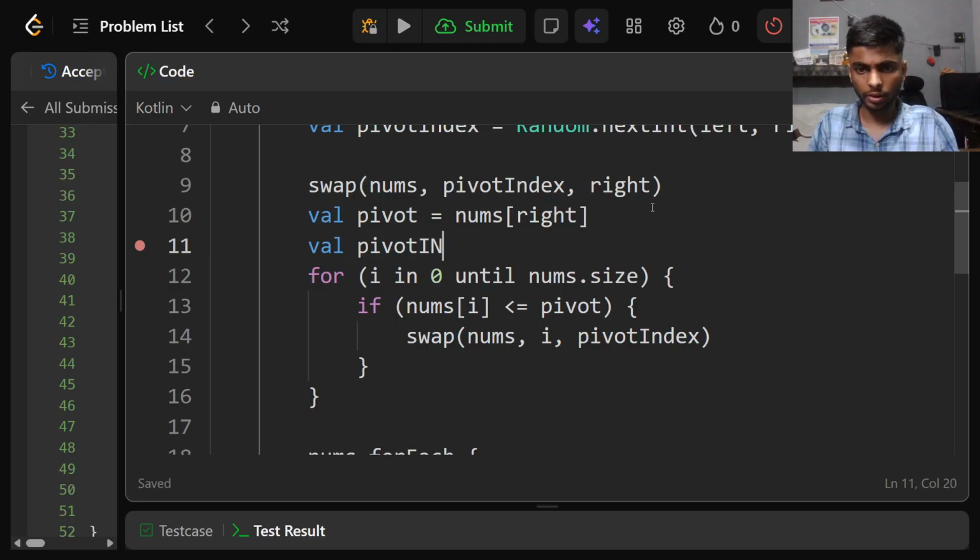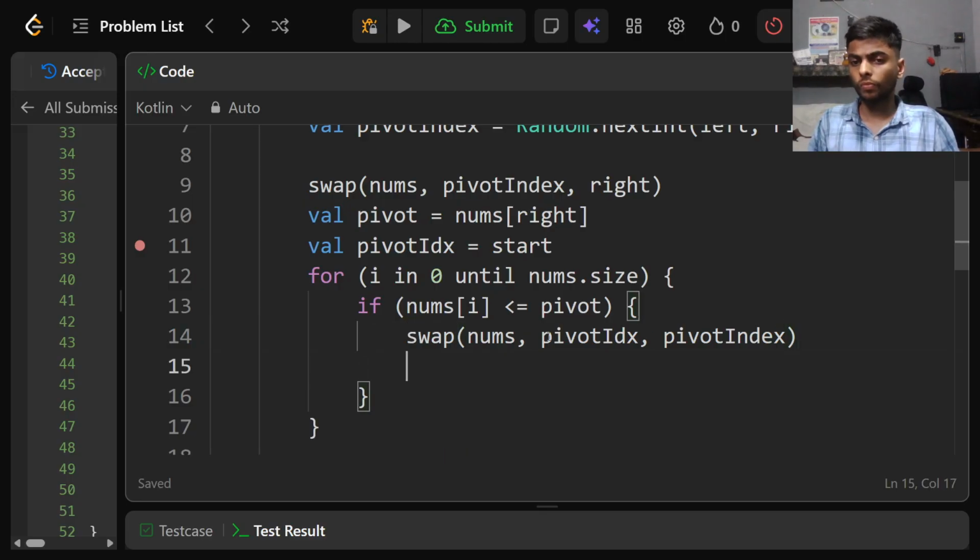Let's call it pivot index. Start. Pivot index. Pivot index plus plus.